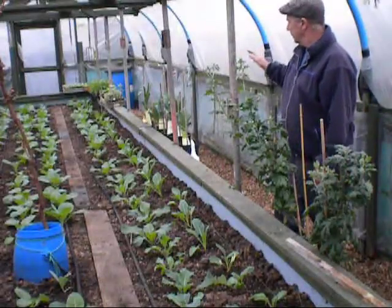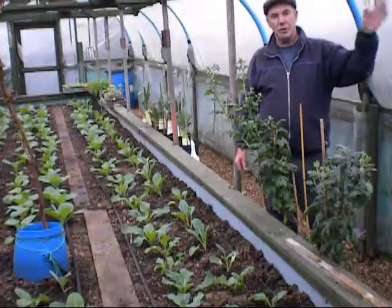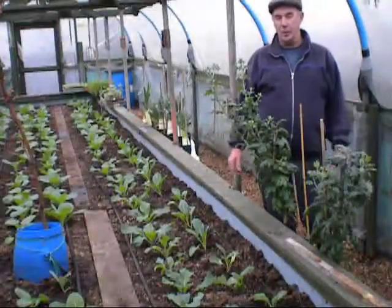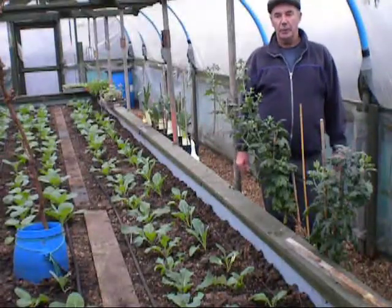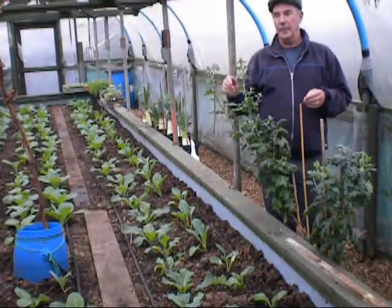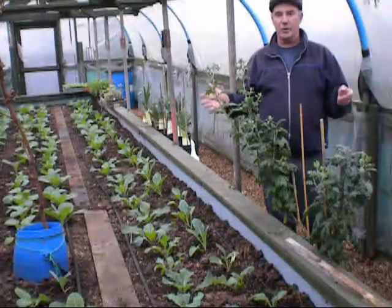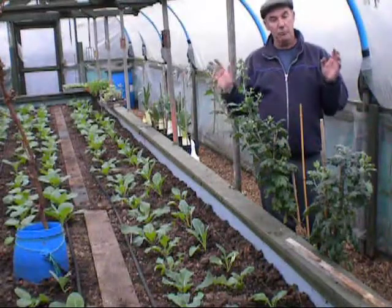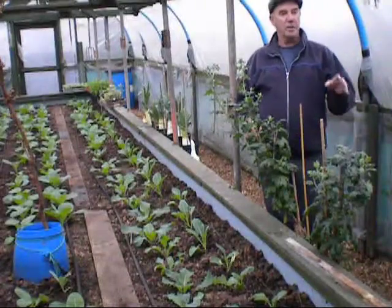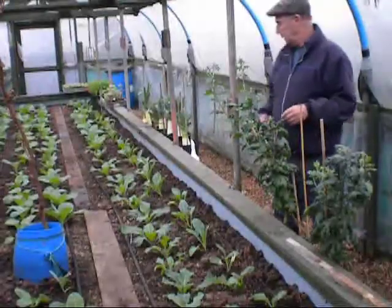Got my leeks sorted out, my leek trench, I've got my onions sorted out, I've got my plant streets sorted out. There's quite a few things. If you're going to enter the shows, you know you need quite a bit of space, but what I don't want to do is take up too much room in the allotment. I still want to carry on with my veg, because as I say, we like our fresh veg from the garden, so I don't want to really start taking too much room. So I'm trying to utilise as much space that we haven't used for my show.